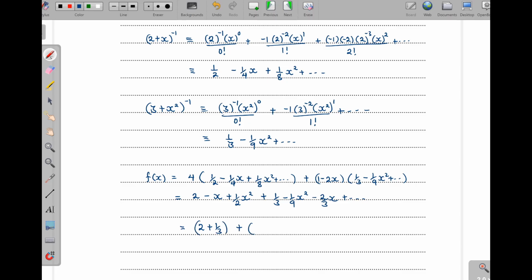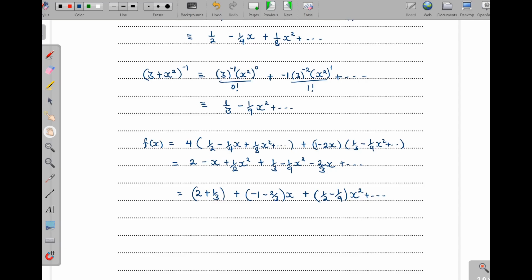Then the terms in x, here there is a minus 1 as the coefficient of x. And then here there is, not there, it is here, minus 2 out of 3 of x. And then x squared, we are seeing this a half. Then also this minus 1 over 9, okay? The rest we ignore. Okay, now we proceed. This is 2 times 3, that is 6, then plus 1, 7. So we shall get 7 over 3. Our f of x here is going to be 7 over 3.